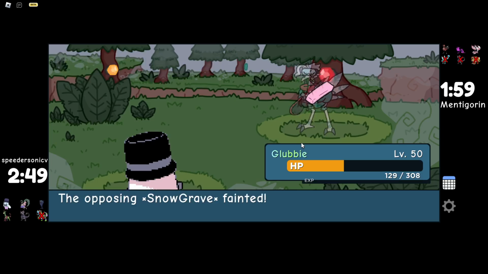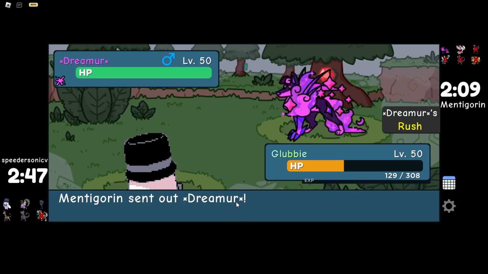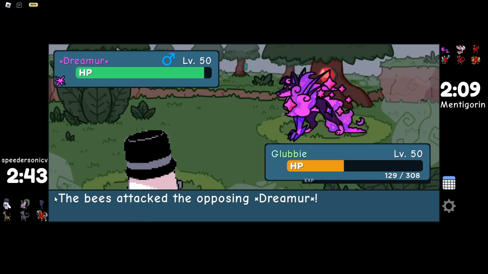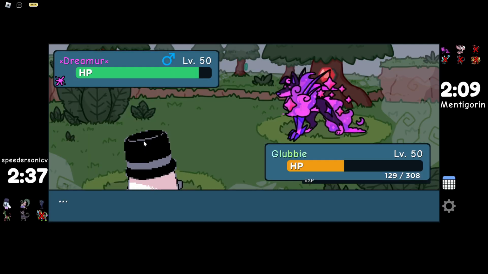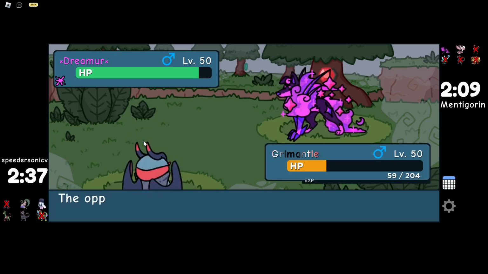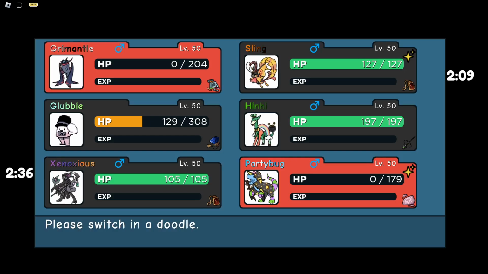Oh my god. Glubbie. Dude. Glubbie popping off. Okay. We have to save this now for the Voltatu. We just sack off Grimantle now, so it does literally nothing. Then once he loses his thing, we go to Zenoxious, but then he's forced to sack with him. We can sack off Zenoxious or just go straight Glubbie, which can tank two hits. We sack off Grimantle. Dang, dude. Glubbie is pretty good. Glubbie's broken, dude.